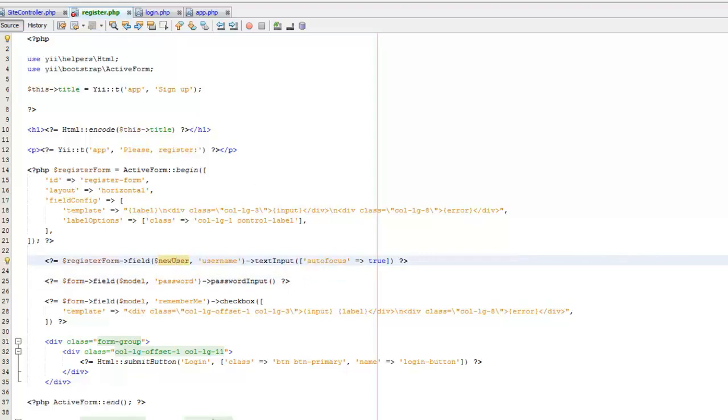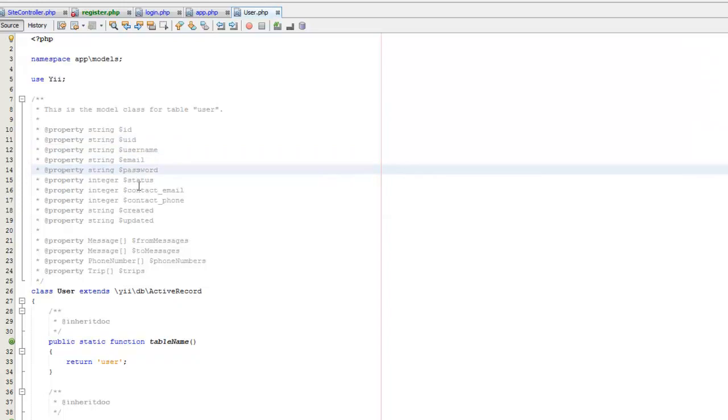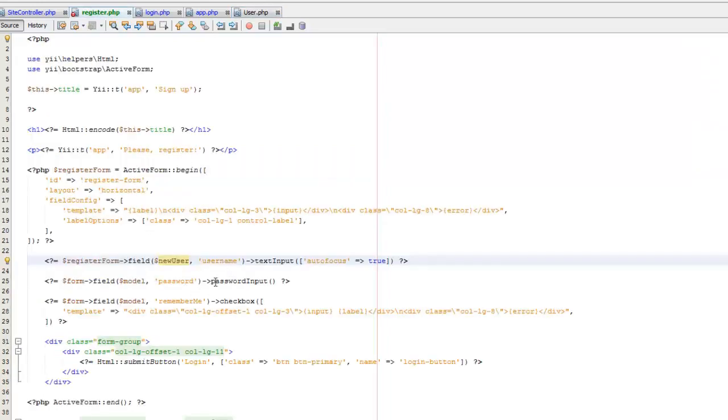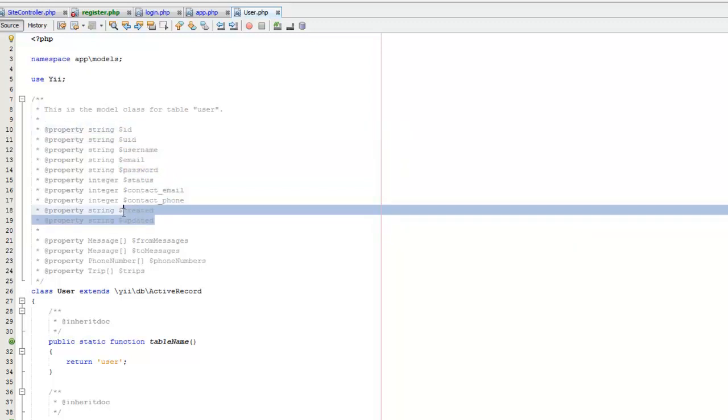If we open the user model in our models, we can see all the fields we have: ID, EID, username, email, password, status, and so on. So all these we can specify here. But as you know, while registering, we don't let users send the status that they want to have, or the EID, or the ID which is specified by the database, or created and updated values.